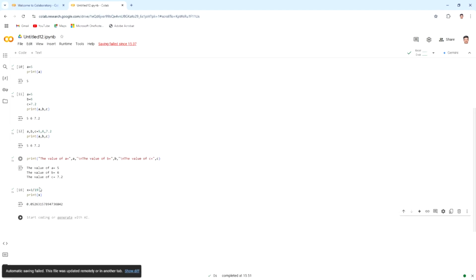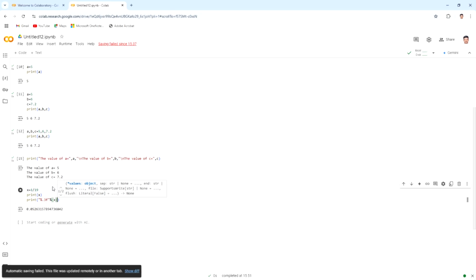So let me put it in the same tab so that you are able to see the difference. You can see that the number has been rounded off to 3 decimal points in the print statement. Okay. And what did I do?